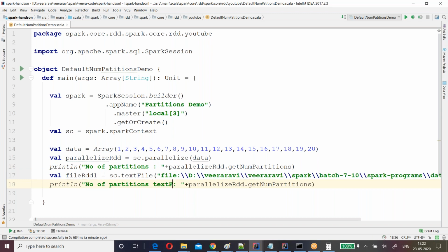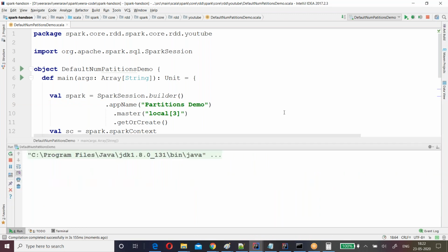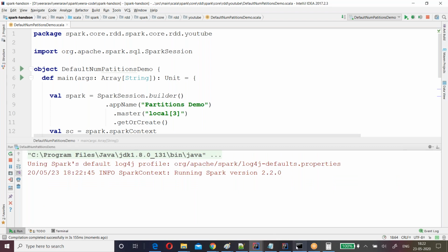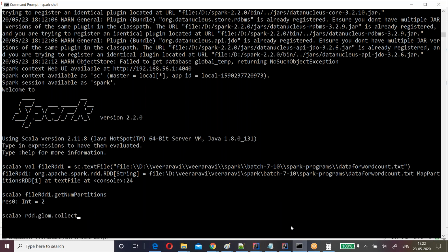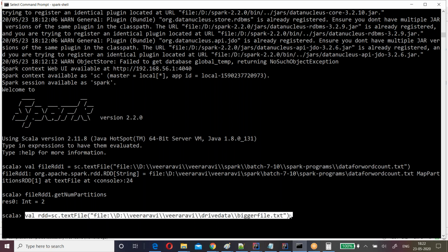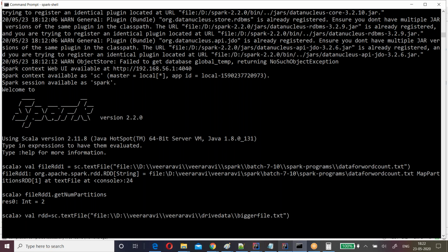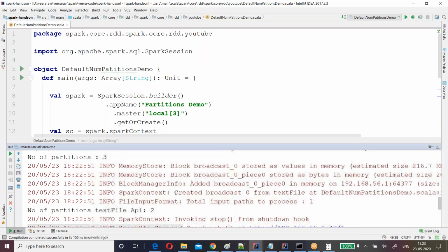Partitions, textFile API. It's a very small file which we need to look at here. I'll take a bigger file also. By the time it runs, I'll just copy it. Number of partitions is 2.